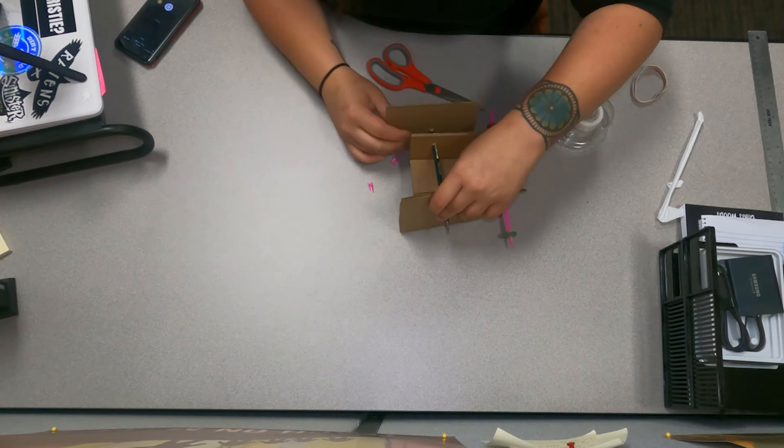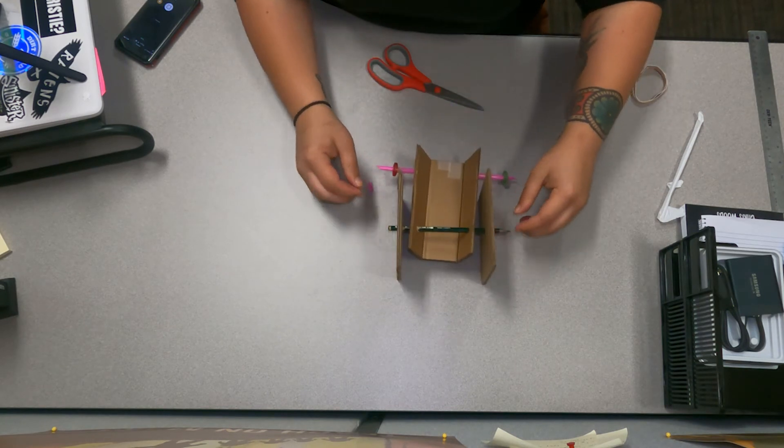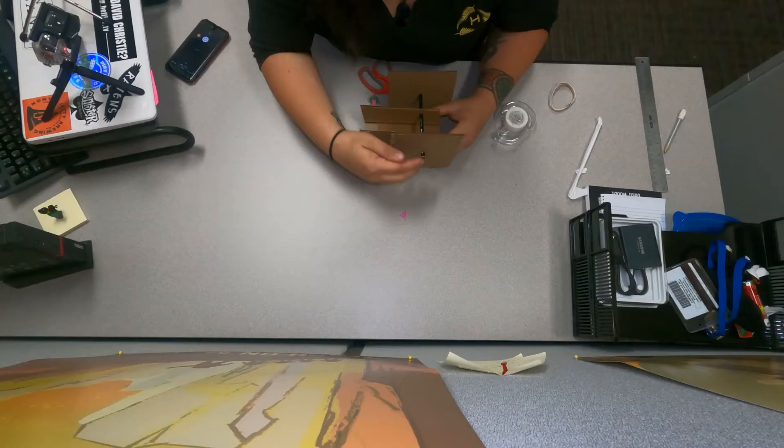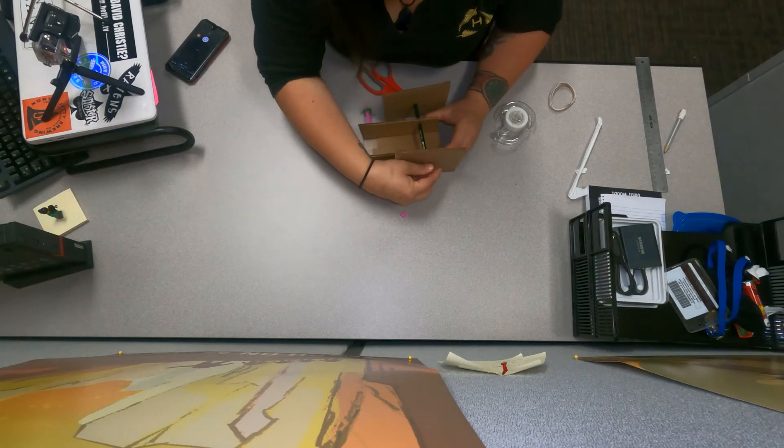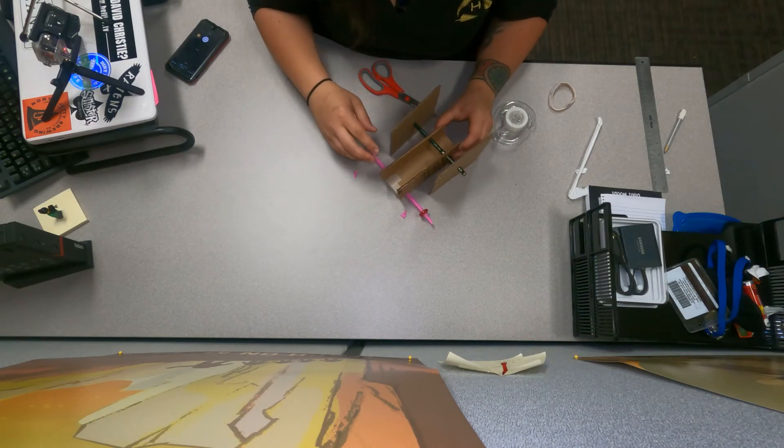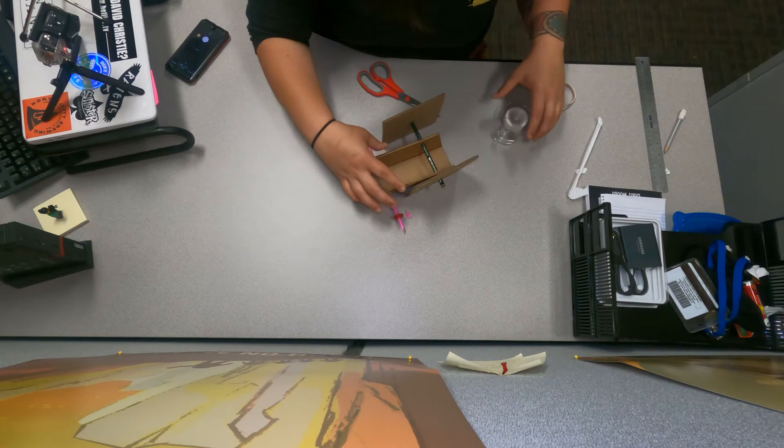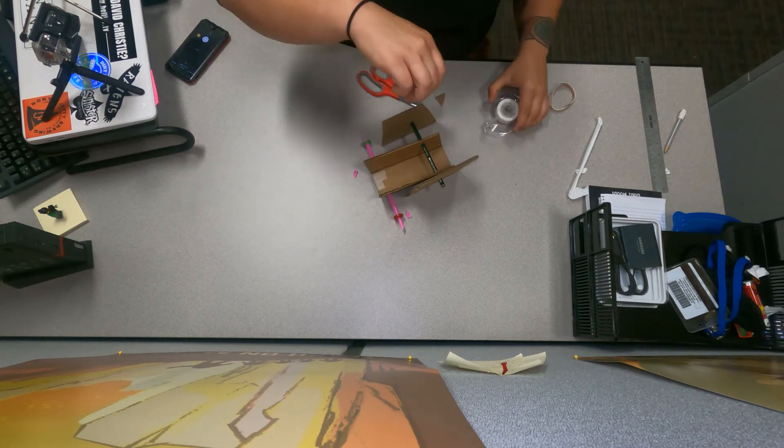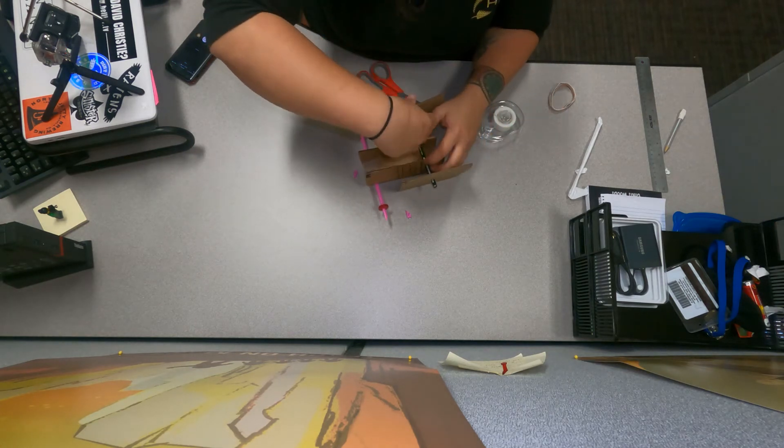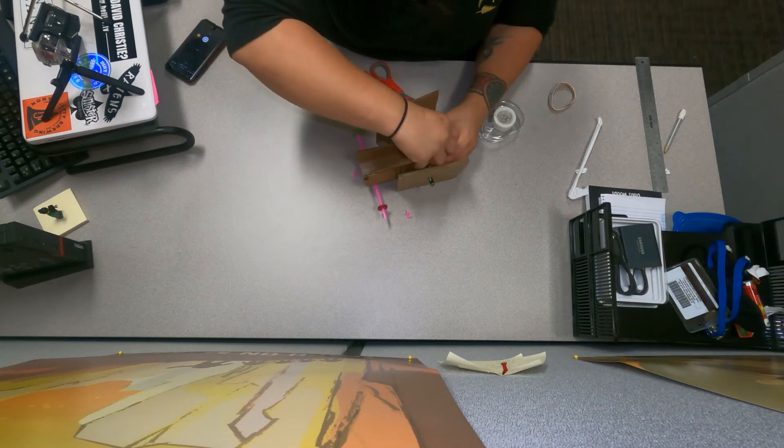So you got it all lined up, you put your other wheel on. This body's looking a little chunky so we are going to move the wheels around and we're going to get some tape on there to keep the body kind of closed so it doesn't interfere with the movement of the wheels.